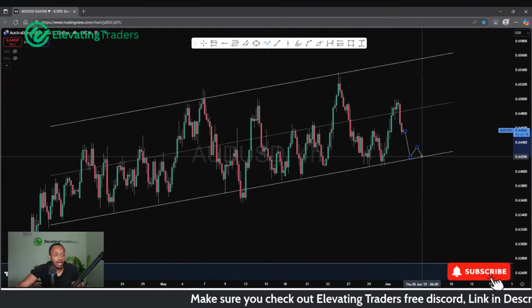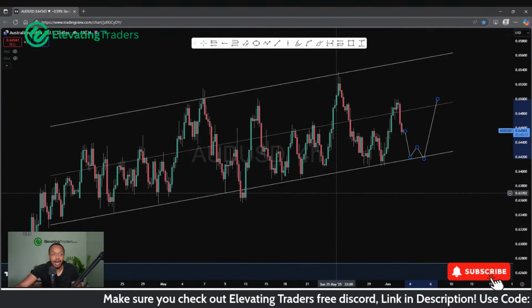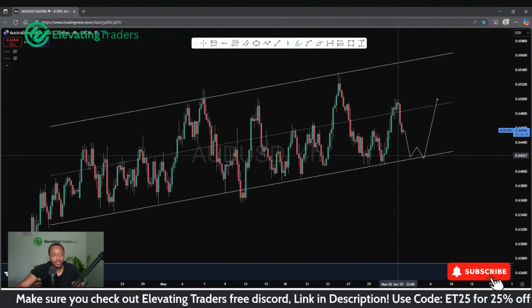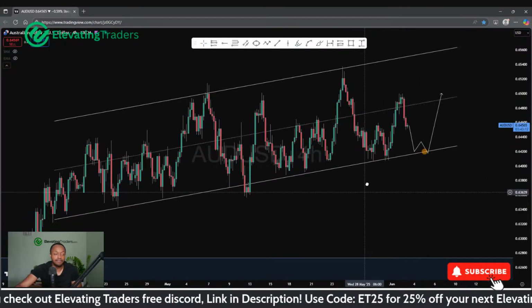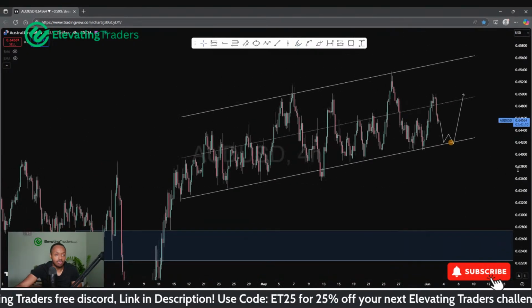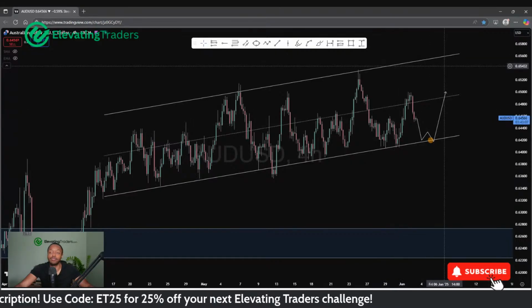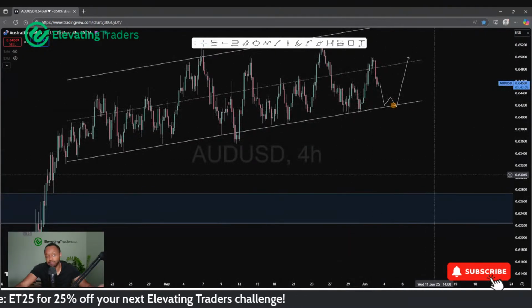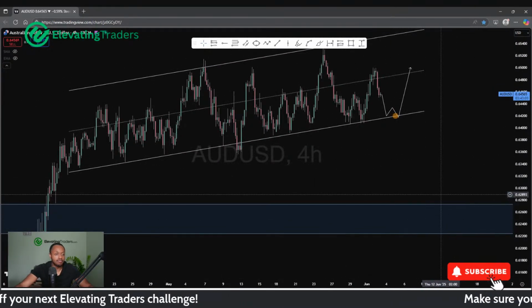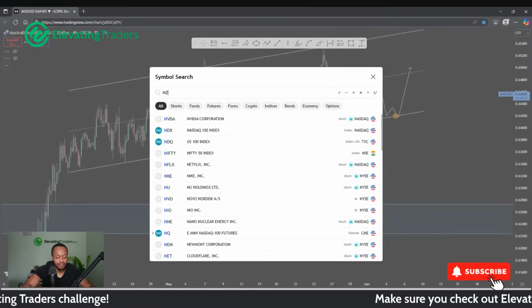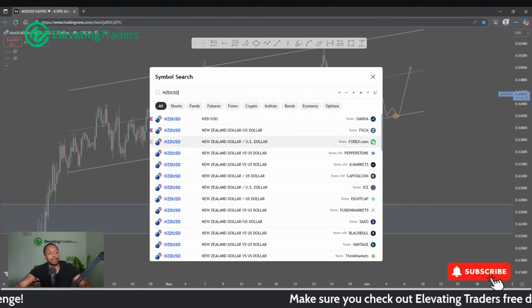We are pretty consistent with the low of the channel, so perhaps there might be some buyers on the low of the channel just to keep finding these higher lows. That could be a nice opportunity, but that's the best I can see really for Aussie dollar in this current price action. So very, very bullish. Whether we continue from the channel or we see that bigger pullback, I'm not too sure, but that will be the opportunity I'm waiting to try and get involved with Aussie dollar.